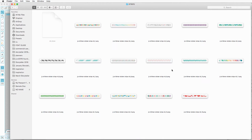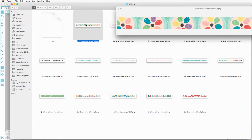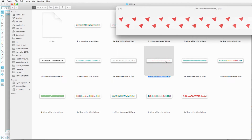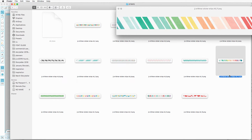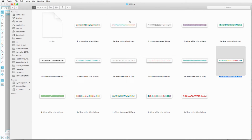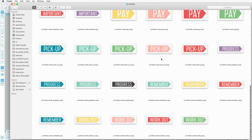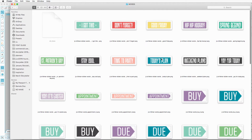And we have the strips, and these are just little pattern strips that you can use as washi tape. You can use my printable, or if you like a specific one, you can make your own sticker sheet by dragging and dropping into Word or Photoshop Elements, whatever you'd like to do. And just repeatedly duplicate them and print a specific kind. And then we have some words, which are just typical little words to add to your planner.